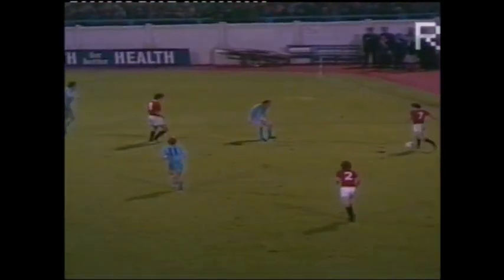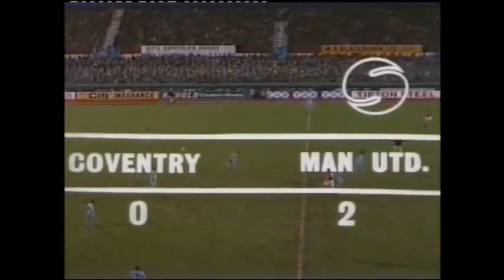Koppel getting to the line again — it is so dangerous — there's the cross and there's the goal! What a beauty! Lou Macari! Koppel getting tight to the line and this goal will wrap this game up, I'm pretty sure about that. Looking for little Lou Macari to come bustling in — what a beautiful goal! Lou Macari, his ninth goal of the season, puts Man United 2-0 up.